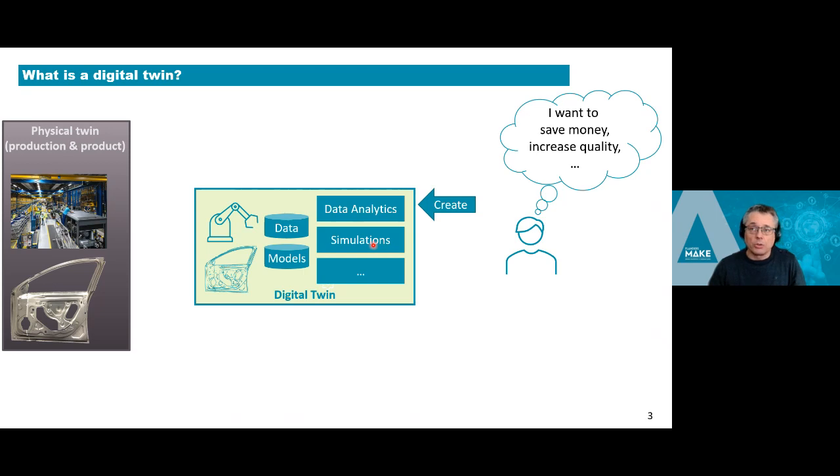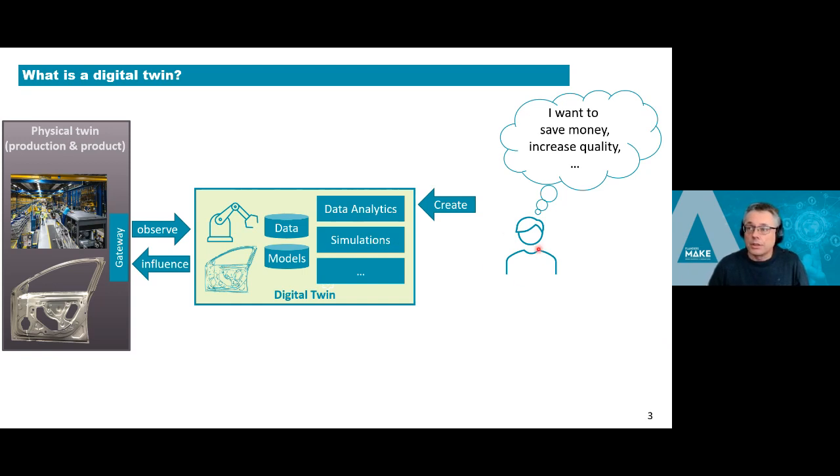And obviously that digital twin is in some way related to the physical one. So it will observe the physical twin, and maybe also influence it to change some parameters, to change some settings, or maybe to intervene in another way. It just depends on your specific use case.